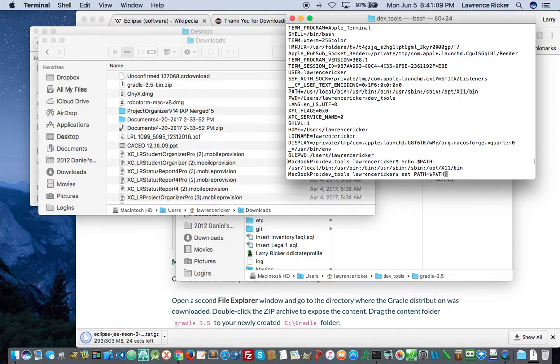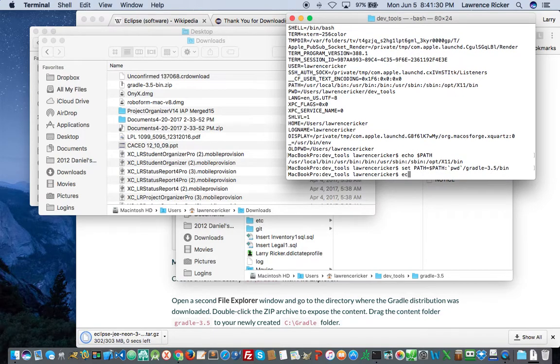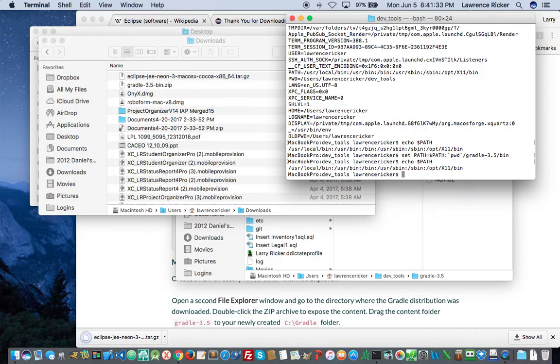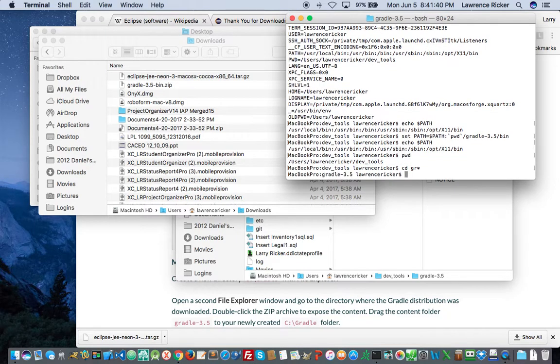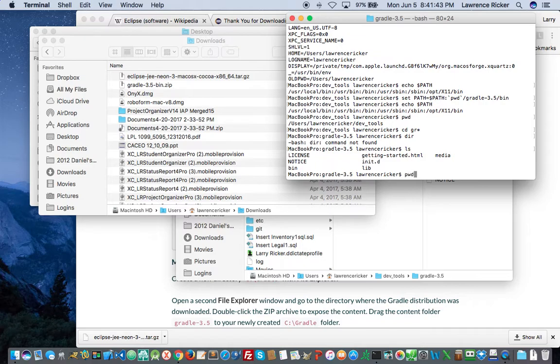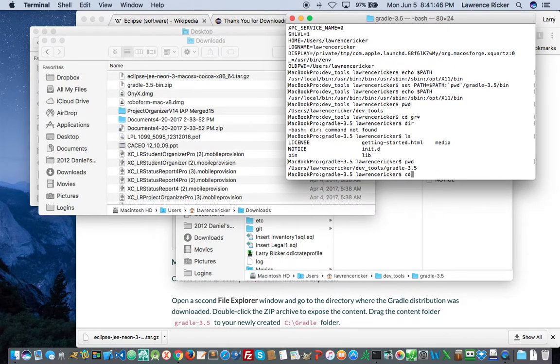And the separator on the Mac is the colon. And I'll do the present working directory, and then I have /gradle-3.5/bin. And it should do it. Nope, it didn't do it. And then I need the bin.